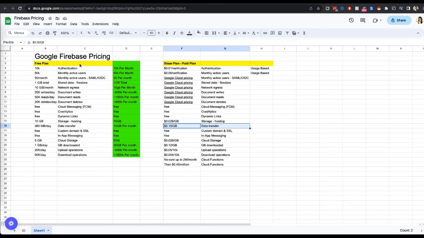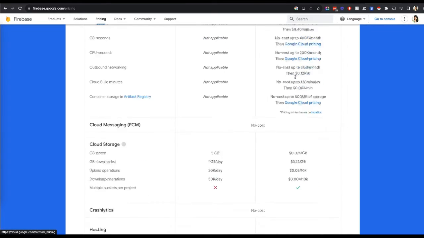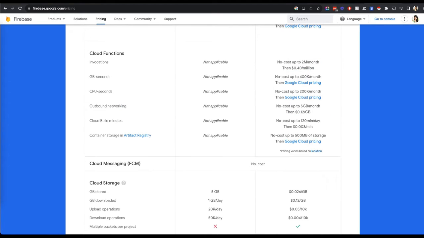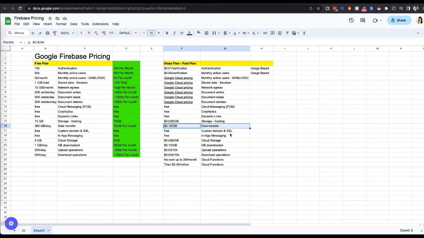Just a word of caution is when you start deploying these apps with CI/CD, make sure that you're not using Google's automated CI/CD procedures, for example, build minutes, because that will cost you a lot of money if you do it on a regular basis, and that could get you a big bill in your GCP account. So this is what I've been plotting, all these numbers in this spreadsheet, to explain to you how the Google Firebase pricing actually works.